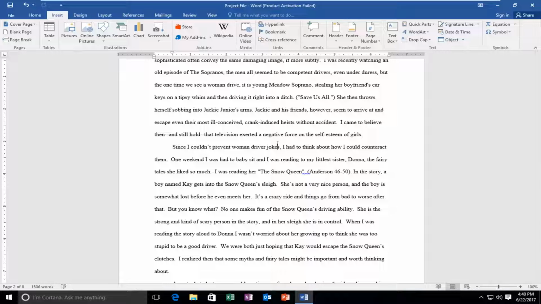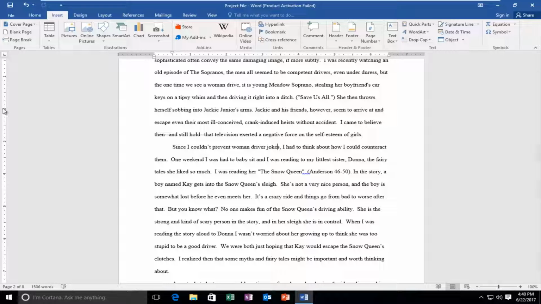Today I'm going to show you guys how to create a comment on Microsoft Word. So if you're revising somebody's paper and you want to make sure that they can easily see where in the paper you're referring to, if you have a comment or suggestion, this tutorial will be for you. So we're going to jump right into it.